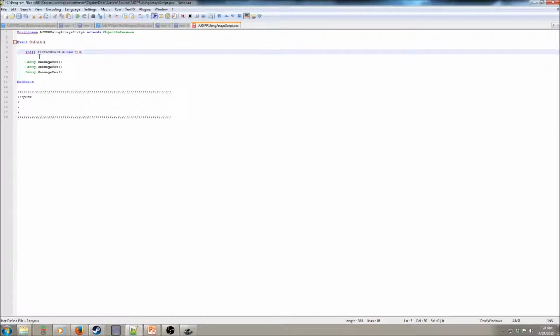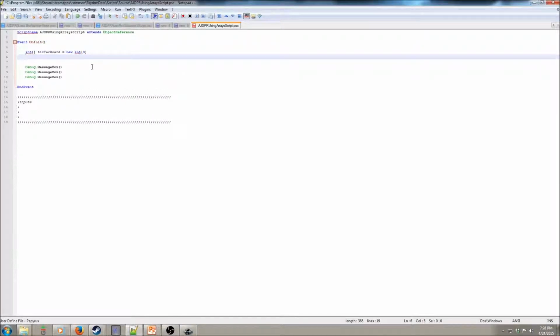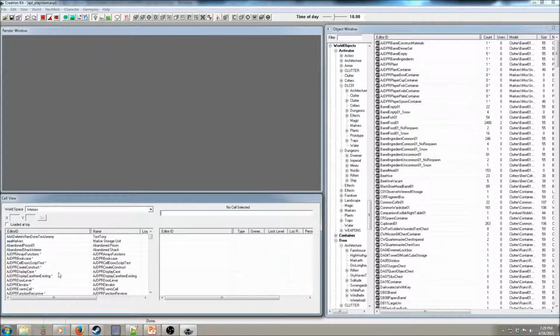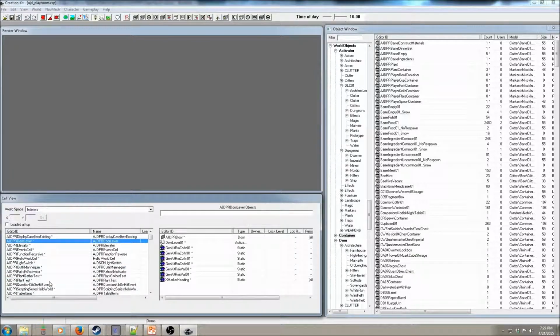Can't be a tic-tac board, it has to be an int, because tic-tac's not an object or anything like that. Something that I didn't note, you can have an array of a certain script, but we'll go into that in a different episode in more detail.